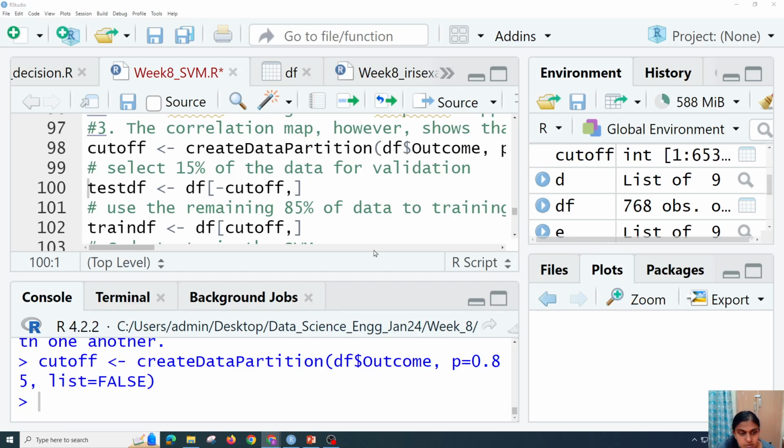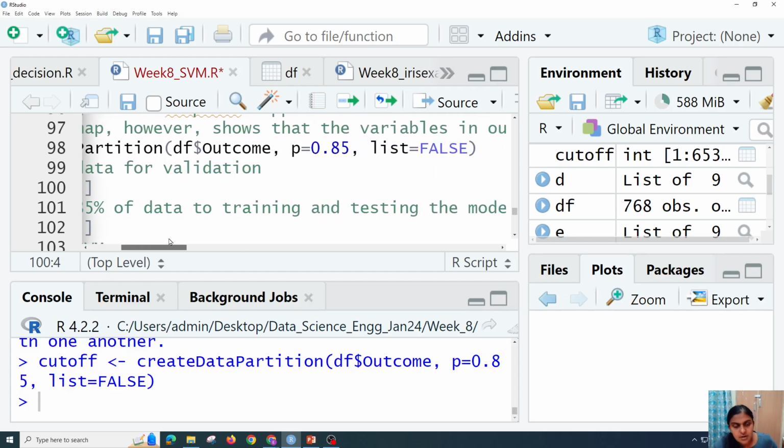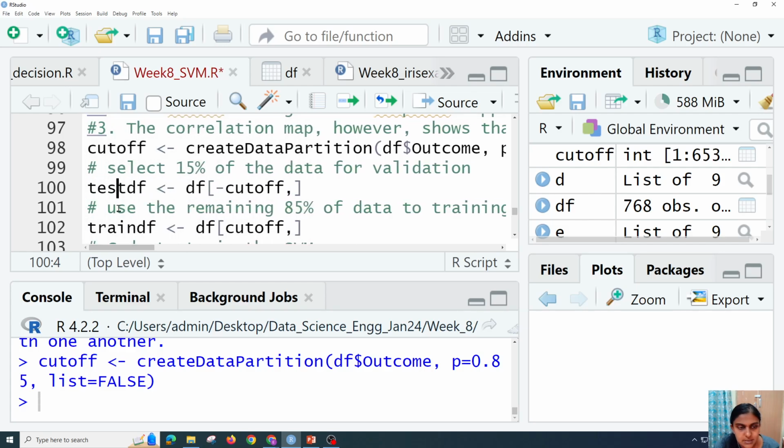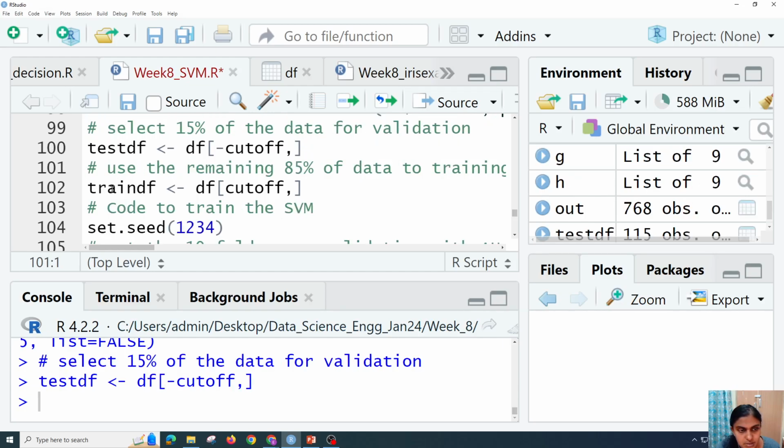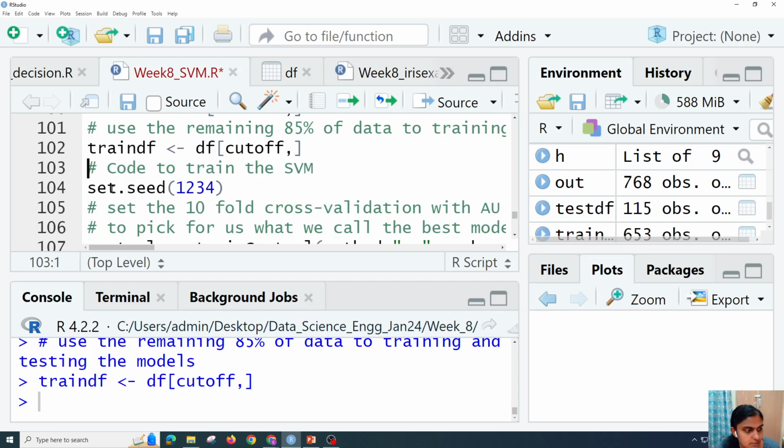I'll be putting the train df as well as the test df. This is another way of splitting the data: createDataPartition on df outcome. Now I am putting the test df and train df.